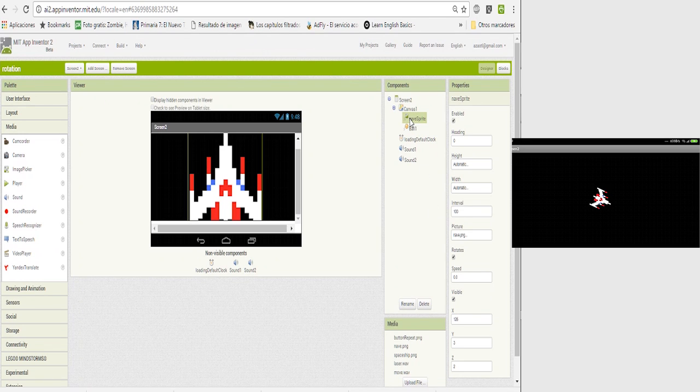Also, we changed the z value of the spaceship to 2, to be over the ball. The ball is under the spaceship. Then we have one clock. This clock is just helping us to load all the default values. Then we have two sounds, and that's it.